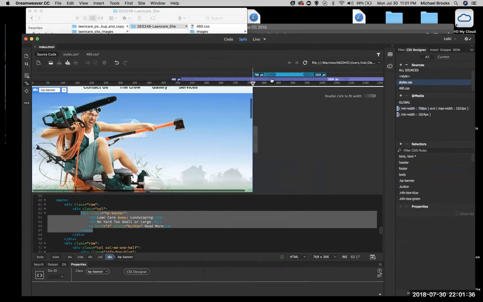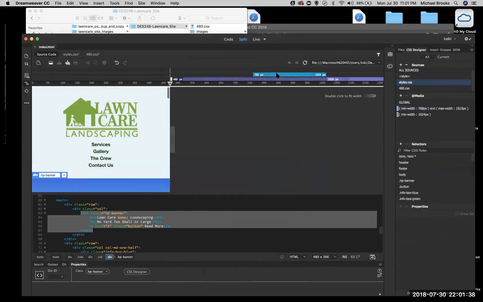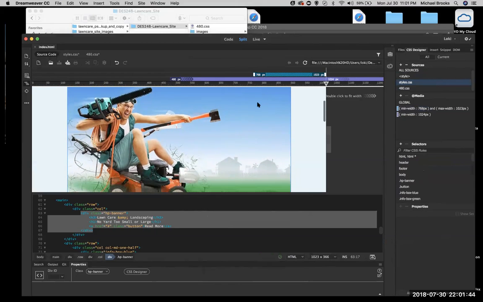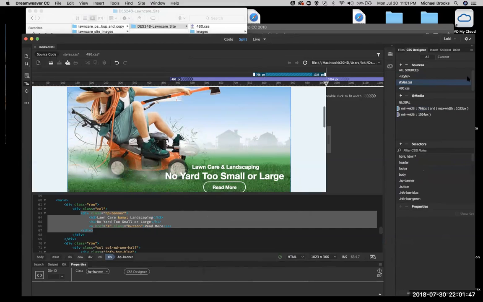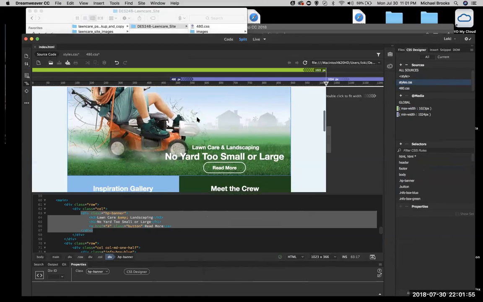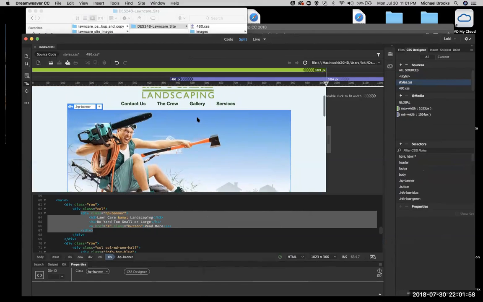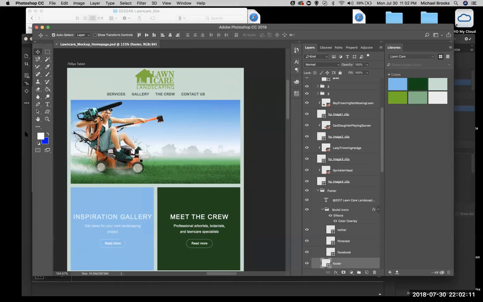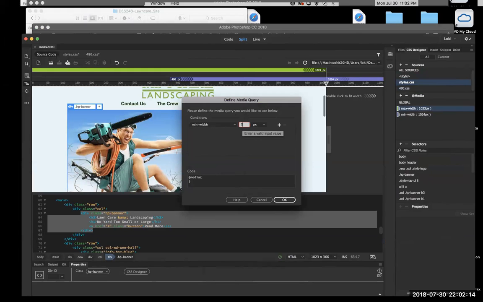All right, let's try that. Nope, that's not going to do it. And 24. Whoops, I deleted the wrong one. That should say minimum width. Is that 768? Yep. 768.